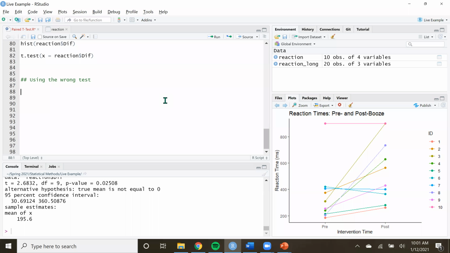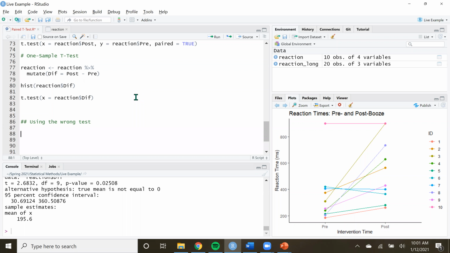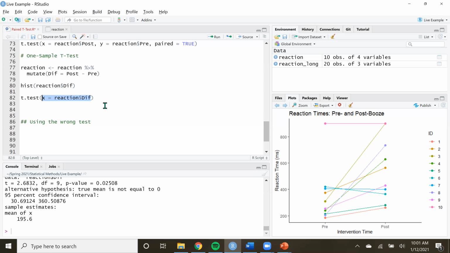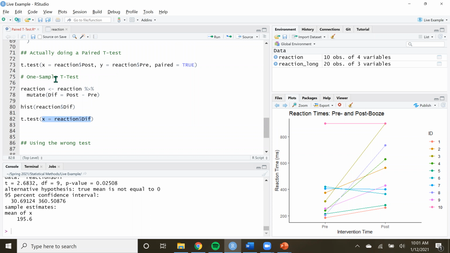Hello and welcome back. So in the last video, we were talking about how we can get the same conclusion that a paired t-test gives with a one sample t-test, okay? Both of these things are essentially doing the same thing, so long as we specify the fact that the data are paired, or if we calculate our own paired difference column.